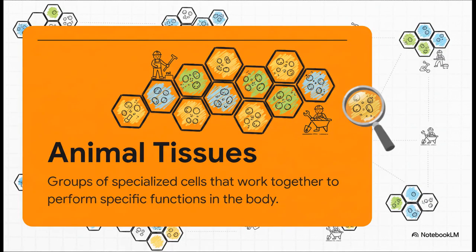So, what is a tissue, anyway? It's not just some random blob of cells, that's for sure. It's more like a highly organized team. You can think of them like different crews of construction workers on a massive job site. The job site being a body. Each crew has a very specific task, and they work together to get the whole thing built.